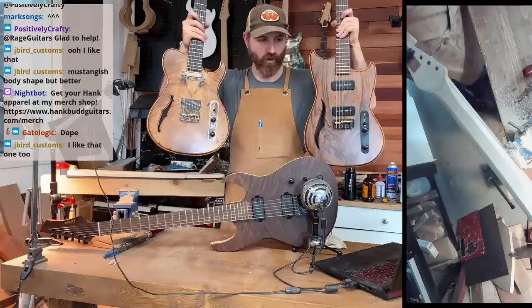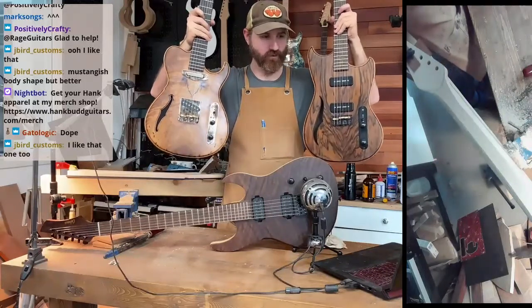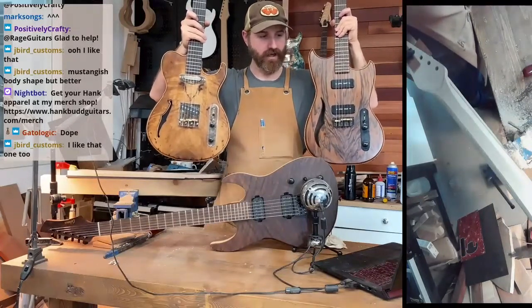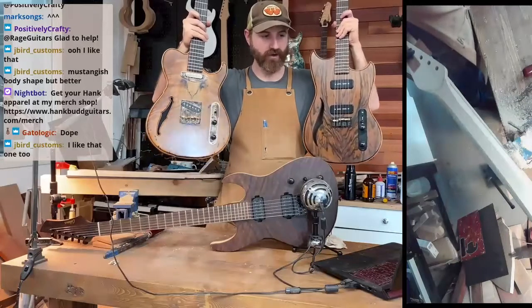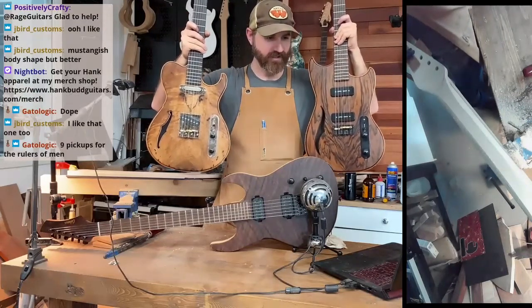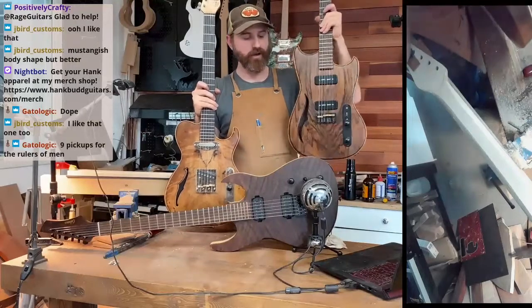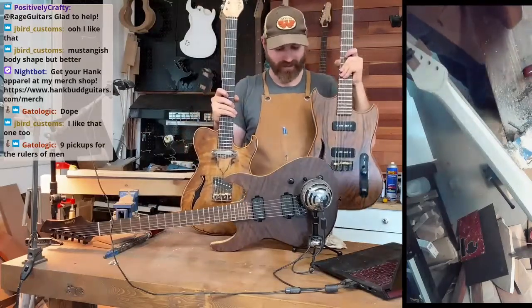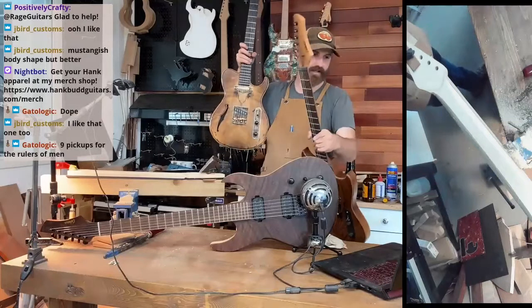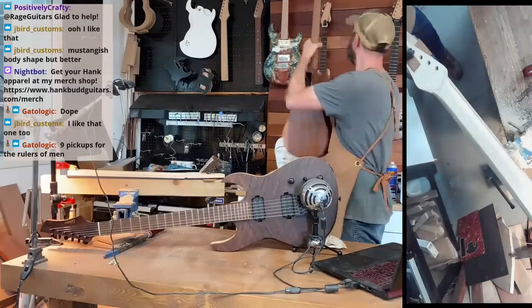And these are all walnut guitars, similar materials, but three different luthiers, three different personalities, but you can kind of see similarities in all of them. You know, like we all work together, we share ideas and stuff, so it's kind of neat. Nine pickups for the rulers of men. Yeah, these are nice. Meredith's is more of the jazzy, alternative stuff. This is more like country rock, and then that's just metal, you know. So we got it all covered.